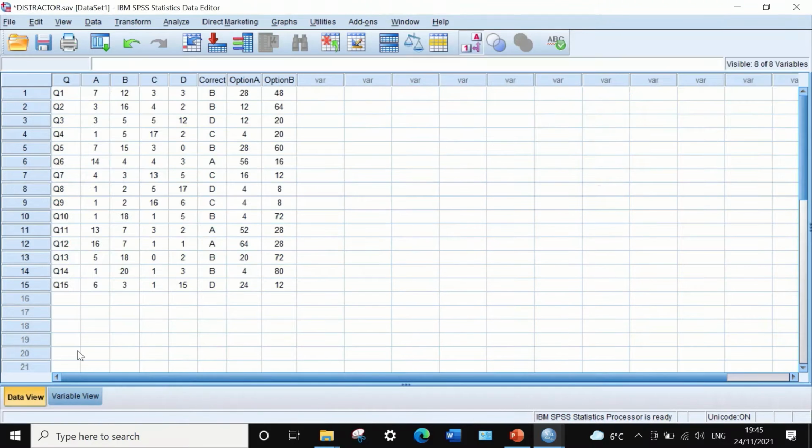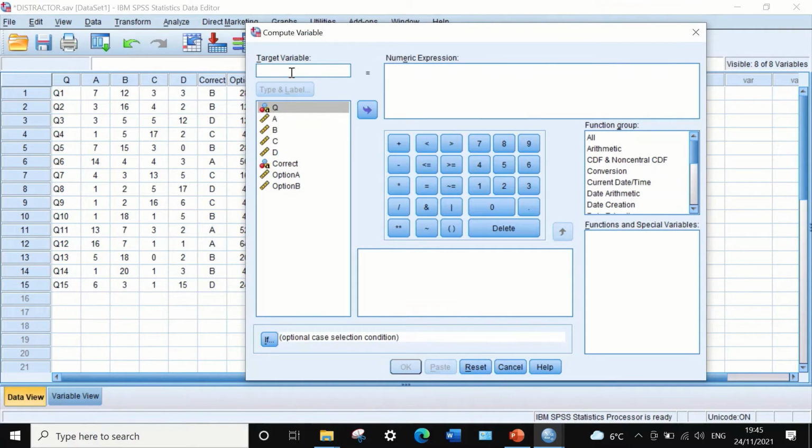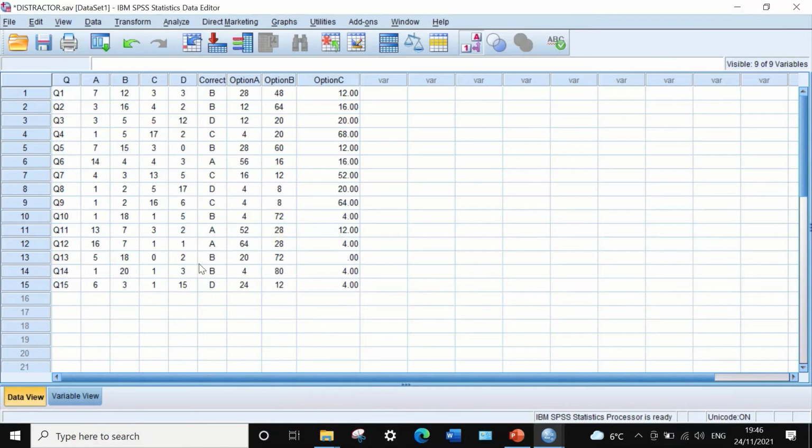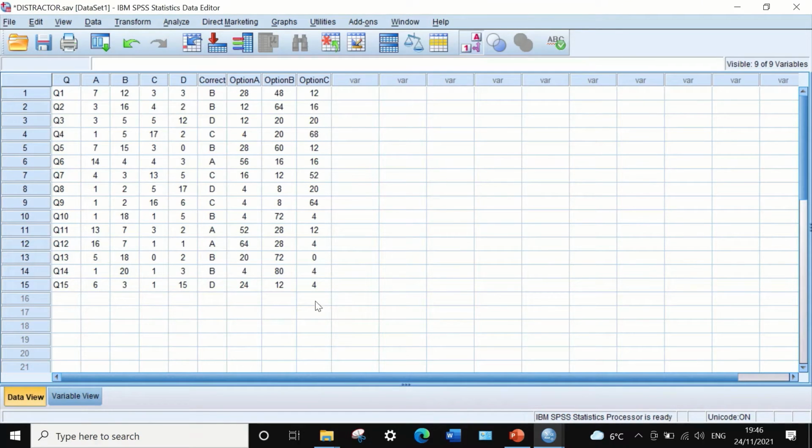And I'm going to do the same thing for option C, reset, call it option C, and then select the variable C, divide that by 25, multiply that by 100, click OK, a new target variable is generated. I'm going to do some editing here, reduce the width to 5, and make the alignment center.